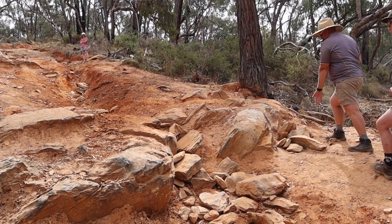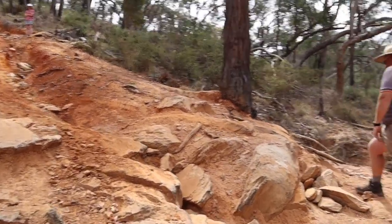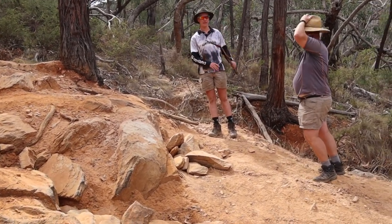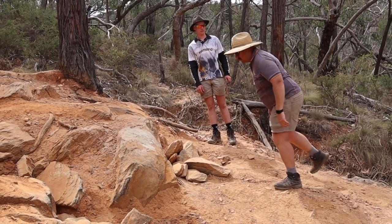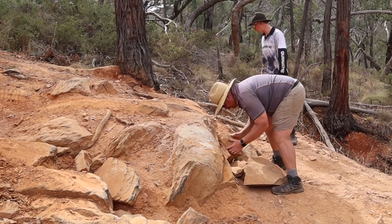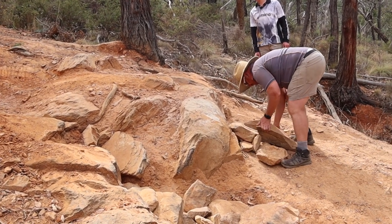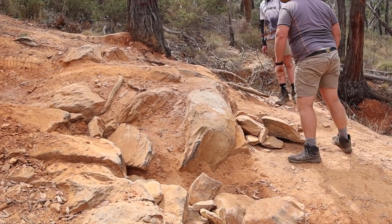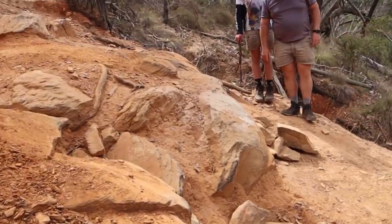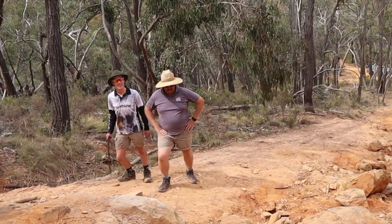I was thinking about putting my left wheel through here and coming up that way. Got to be careful — that bank behind you drops off. So once you're in, you're in. We're here to support, we'll road build like we did with Brad, we'll move stuff around. It's kind of off-camber there though, so if you slip off that rock you're going to end up in trouble anyway. The car's wider than there to there, so it's probably more like here. Got a full team of boys here to help — albeit 8 out of 10 of them are Y62 guys.